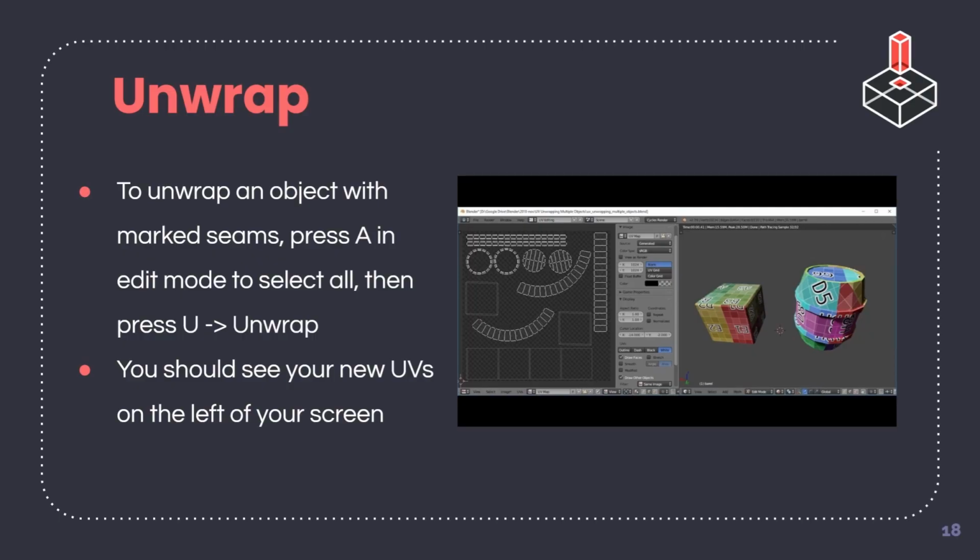Unwrap. To unwrap an object with marks. Okay, I already talked about this. But what I was saying is that you have to cut a seam along a shape like that because otherwise it's going to be distorted. So that's something I ran into when I first started doing this. If you have a cylinder with a band around it and you try to unwrap it, it's going to be warped so that it's smaller in the inside and really wide on the outside. You can imagine like pressing it flat and distorting it. So you need to cut a line along the side of it. On large cylinders or large circular shaped objects, you're always going to need seams down the back to cut it open and then lay it out.